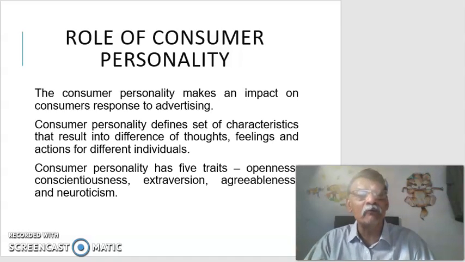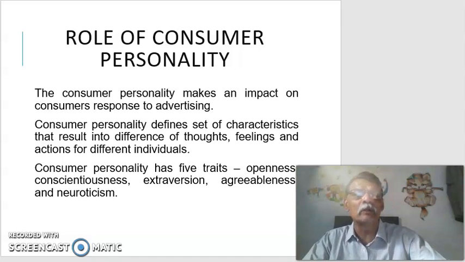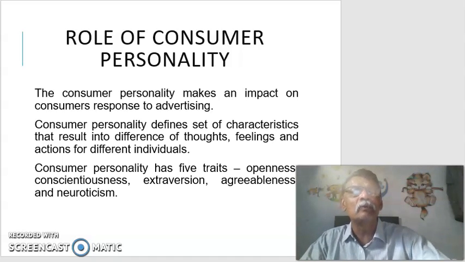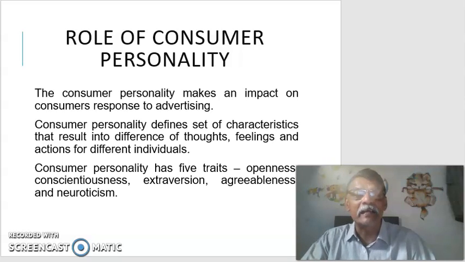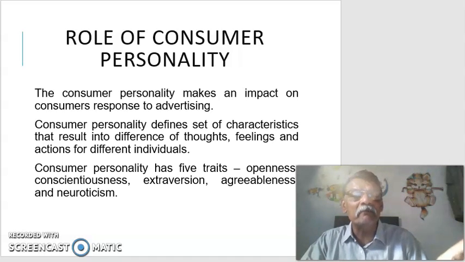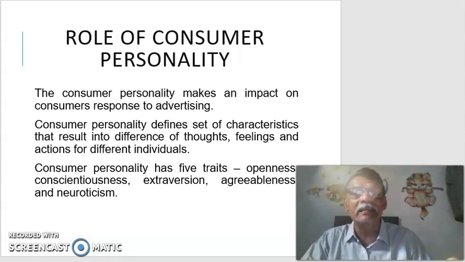Because the first one was of the era where television came, so he thought it is looking like a television. So the seller is selling television. The second one was of an older generation, so he said radio. Now these are the differences of thoughts, these are differences of feelings and different actions also.